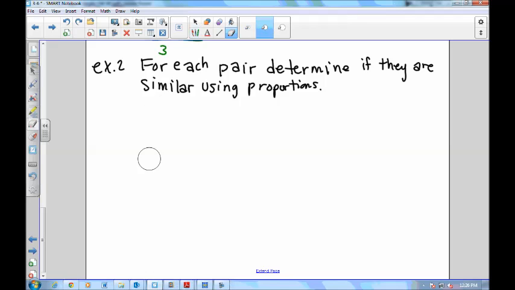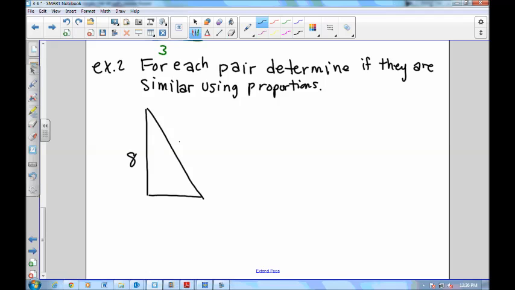Let me get head on so I can draw a straight line here. Using proportions, let's check and see if they are similar. The first thing is, are they the same shape? They're both triangles. Now next thing, are they the same type of shape? They certainly look like it, right? So now we're going to set up a proportion. Order is important in proportions, just like ratios. Proportions are 2 equal ratios.